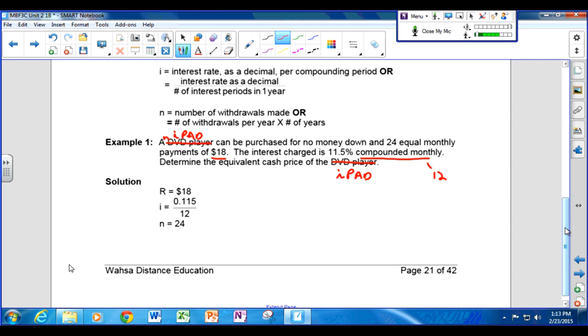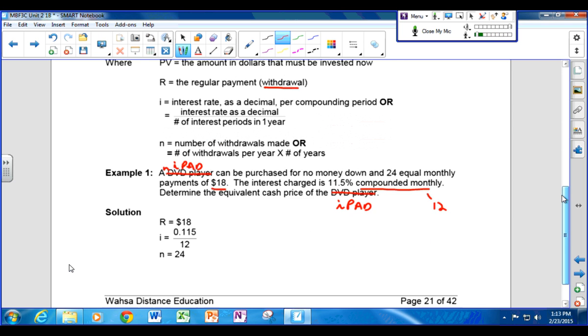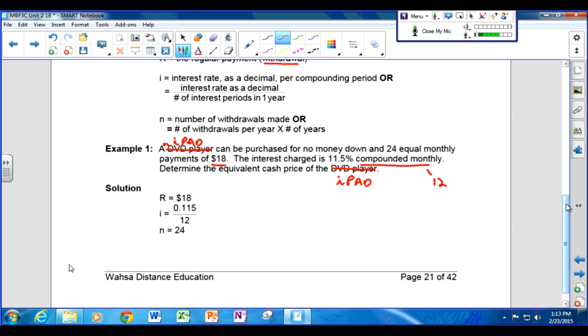So, if they have a sign that says instead of that you can buy it for this amount of money, you'd be able to do this calculation. Okay, so how are we going to do this? Well, the formula that we need, if we take a look at this, I won't scroll it up, is the first one, right? It's the PV formula.